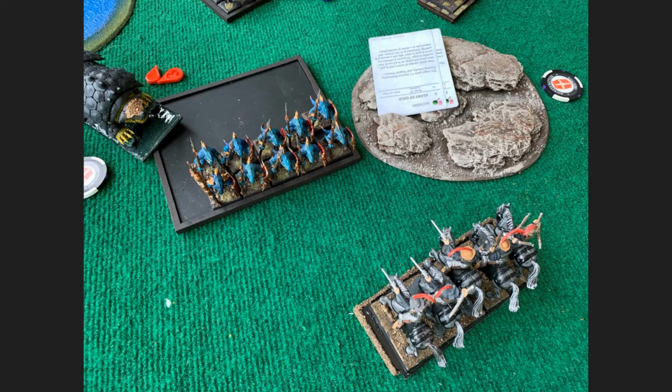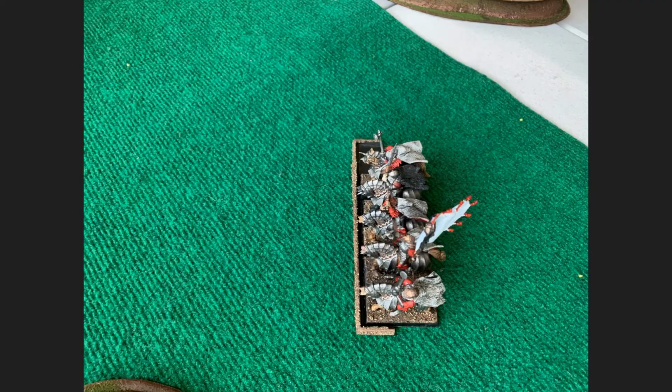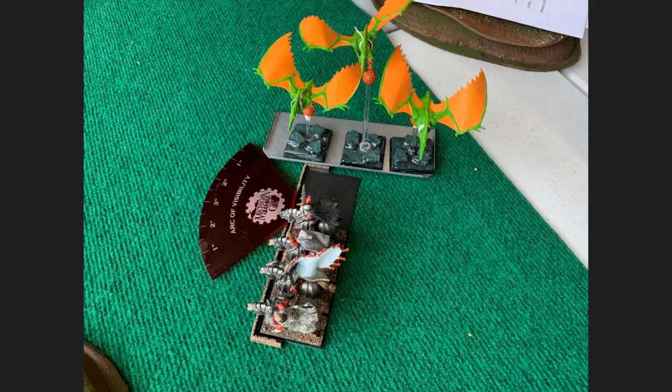Kill 1 guy here. That's, whatever. And I think I do a wound or 2 here with my crossbows. Not quite enough to panic. These guys kill the snake swarms, which is great. I think I might take a wound for it, it looks like. But no problem. Drop rocks.